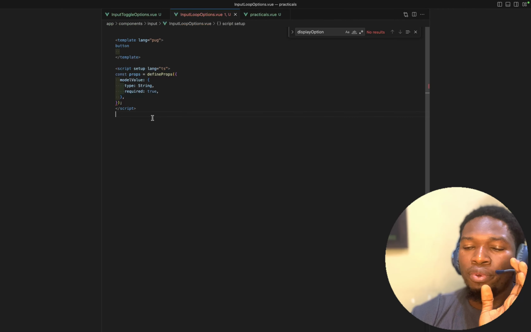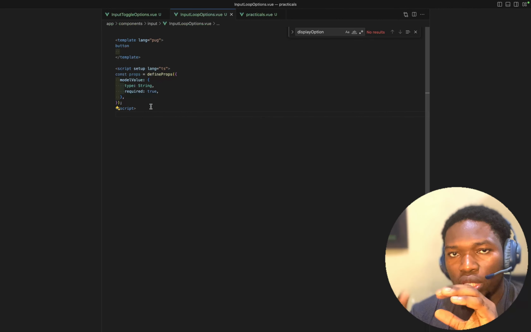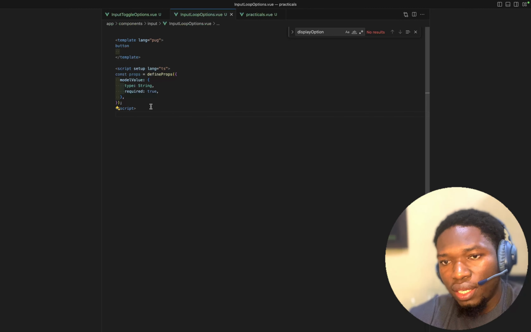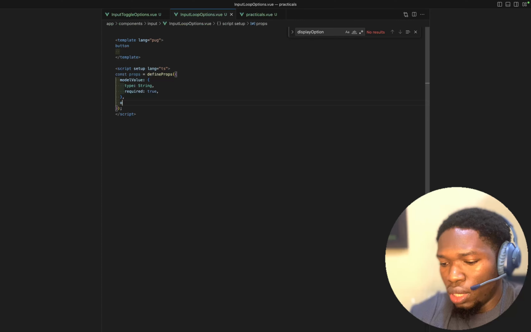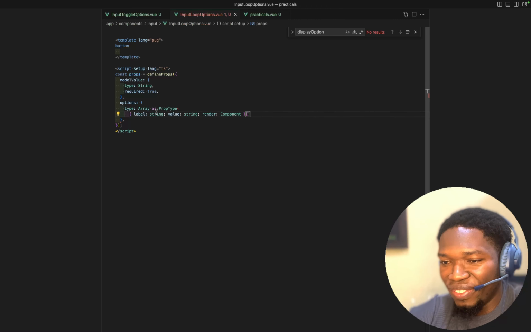I'm going for two-way binding. That's why I'm using this model value thing, so that we could use the v-model to simply provide the value at the end of the day. So then we want to get the options. It's going to be a type of array. Let's go with what GitHub Copilot has given us.